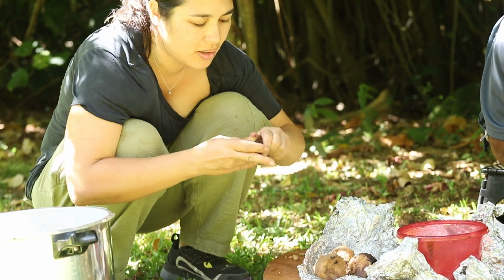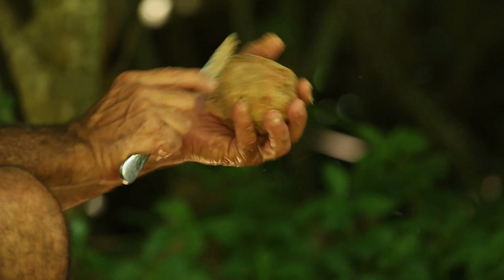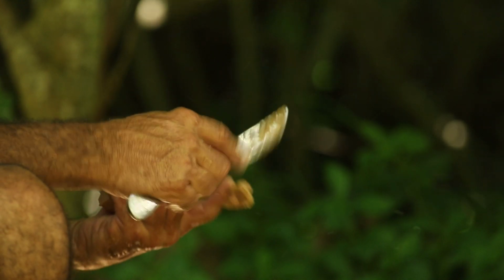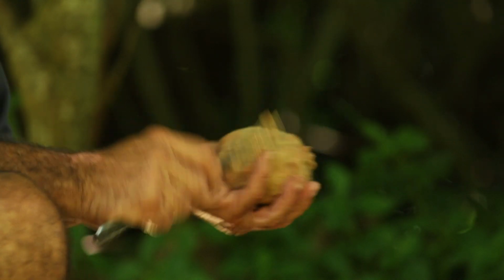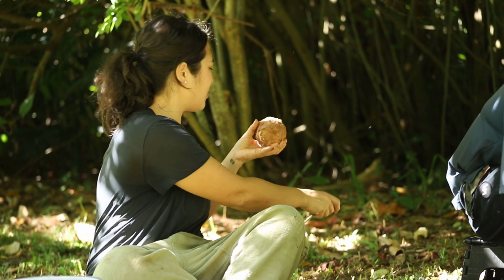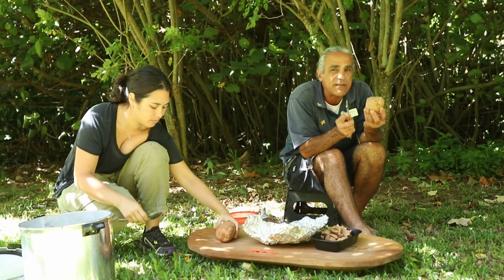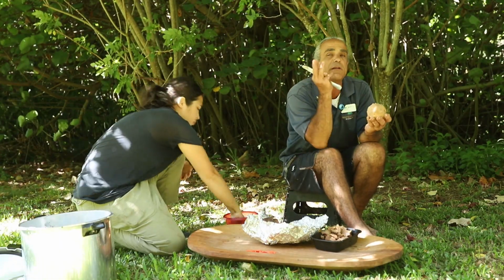Once I got all the skin taken off, I'll get a butter knife or a spoon or any kind of tool that works. Everybody's different. And then all the little fibery pieces, remove it. All the inedible part that's not edible. After I remove the skin and all the little fibery pieces, I'm gonna do a third cleaning.